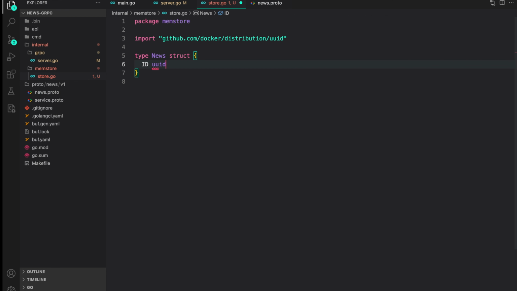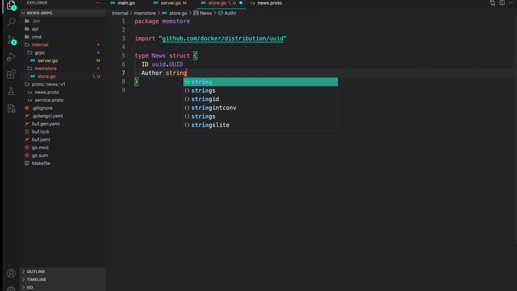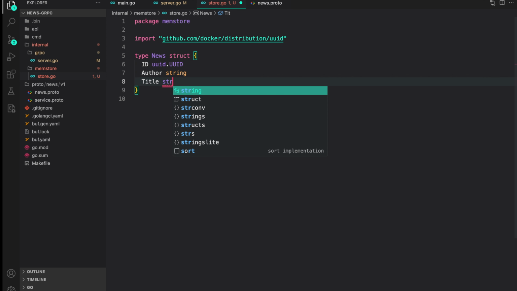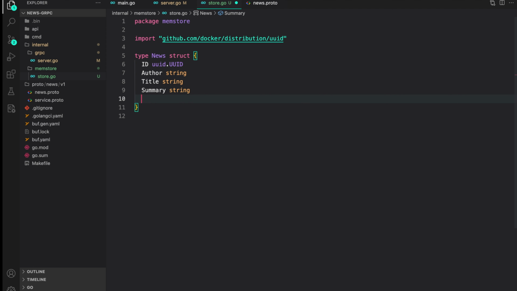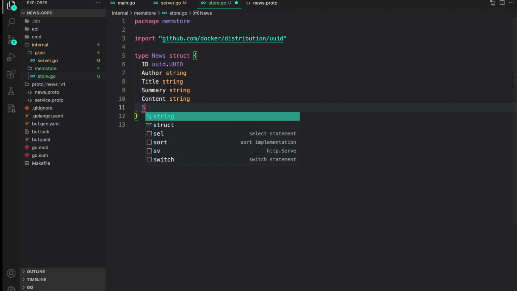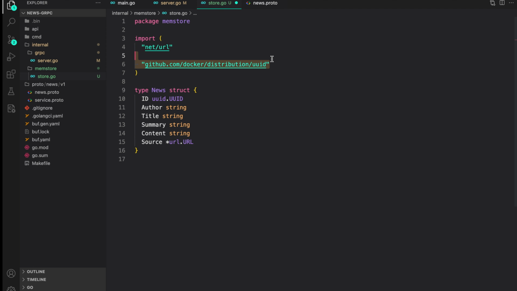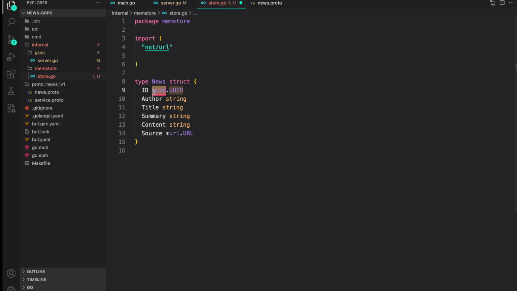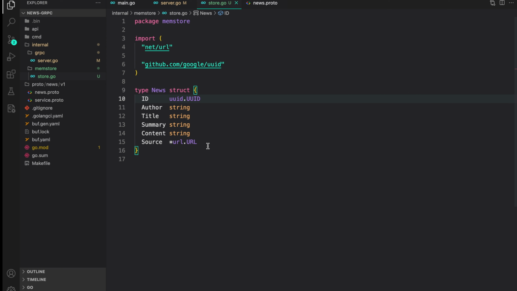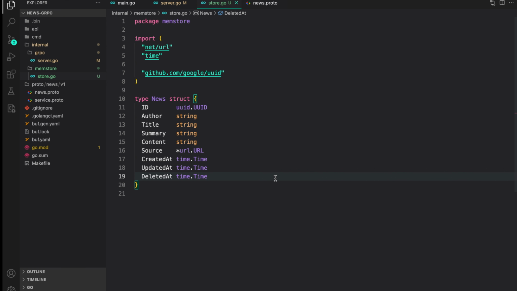ID, which is of type UUID, then author, which is of type string, title, again string, summary, again a string, content string, then source is of type url.URL. I don't want to use the UUID from Docker, so I'm just going to remove it and import the correct one, which is the one from Google, and that's it. For created at, updated at, and deleted at, I'm just going to use time.Time. So that's the basic implementation or the model of news that we are going to store in the memory.